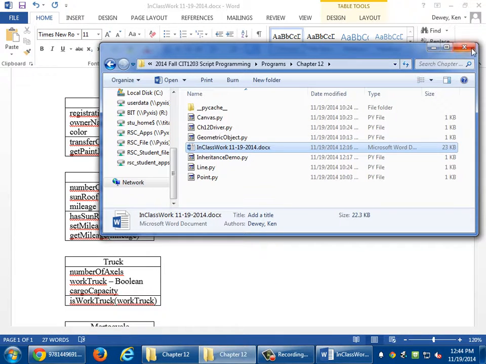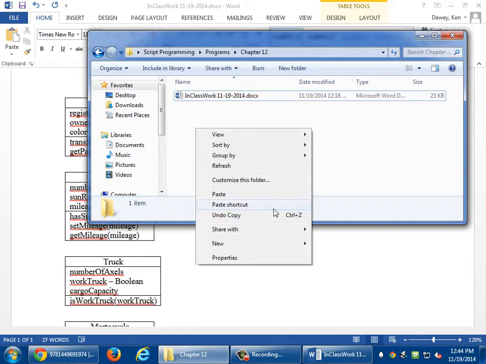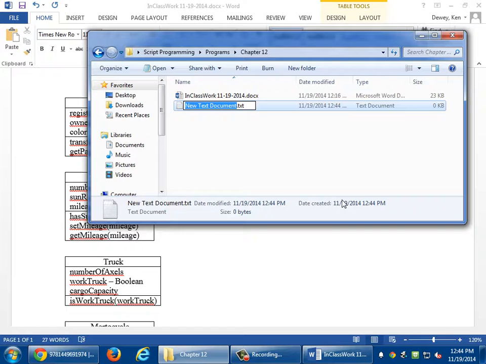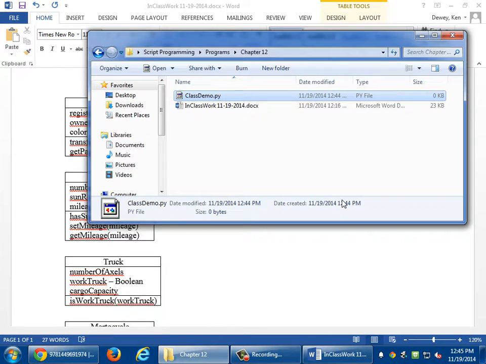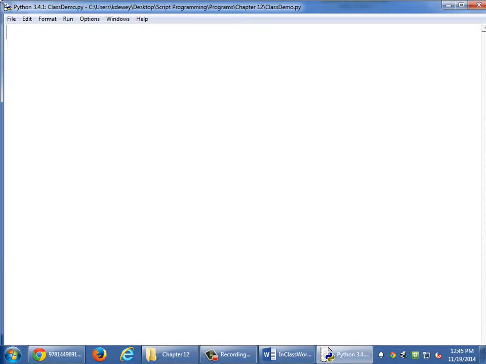Okay, I got to make sure I'm in the right file. I've already done this, but we're going to walk through anyway. So I'm going to create a new file. If you want to walk right along with me, it'd be perfect. Create a new text document. I'll just call it class demo. Now the file name in Python doesn't really matter as much as it does in Java and C and all of them. So we're just going to call it class demo. That's fine. Now when this comes up, I'm going to try to make it so we can see it all on the screen at the same time.